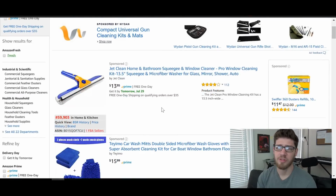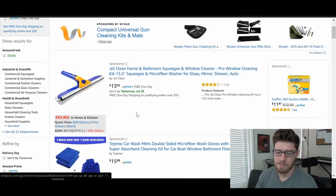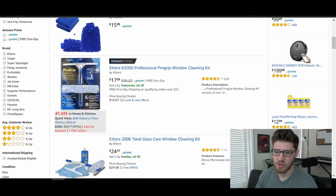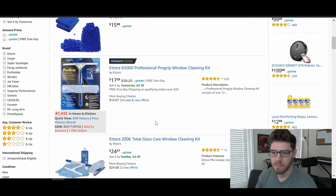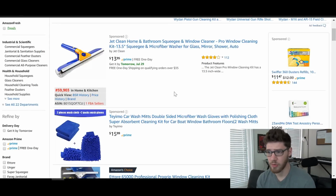However, we don't want to sell the exact version of it, right? And this goes into making your own version of a product. So this is a window cleaning kit, aka a squeegee and maybe a pole and maybe some little rags or something, okay? But what we want to do is modify this product so that it stands away from the rest of our competition. So it's better than all of the products that are already being sold on Amazon.